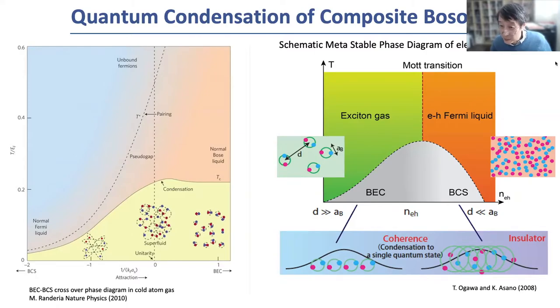But nevertheless, this electron-hole Fermi plasma, once you cool it down, gets degenerate, and considering the interactions between them, they can condense, a BCS-type of thing. At least the theory tells us that, like in the AMO cases, the BEC to BCS is not just a transition, but a crossover. You may expect to see very similar crossover behavior in the excitonic system.